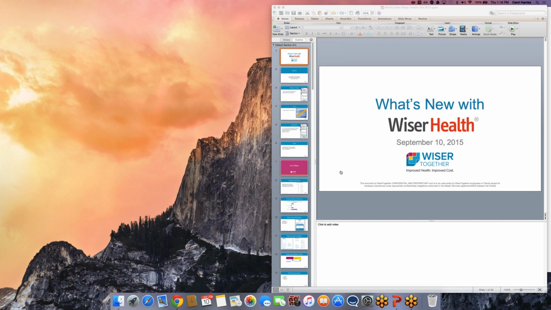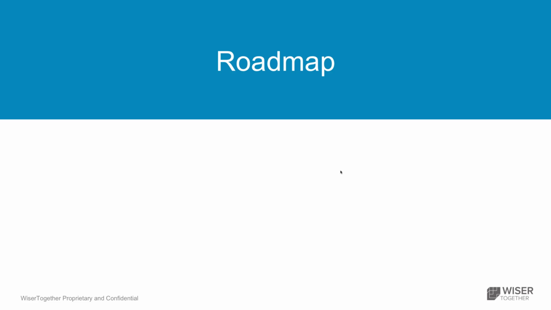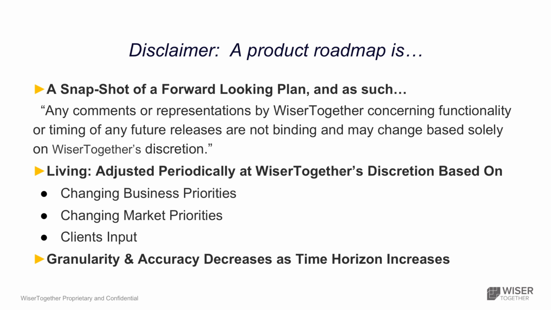Great, so now that we've shared what we've done in the last few releases, let's share what we're planning to do with our roadmap. As always, when we talk about our roadmap, we would like to share our disclaimer because it's our future vision of what we expect to do, but we can adjust that based on priorities, market evidence, and client input, especially as you provide that here today.